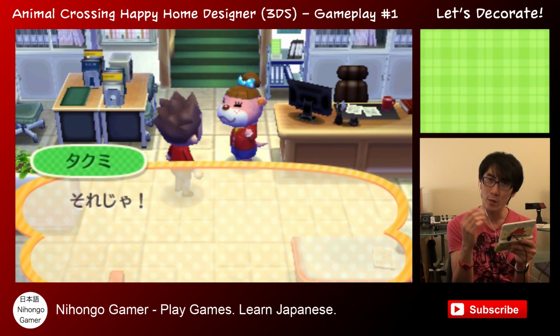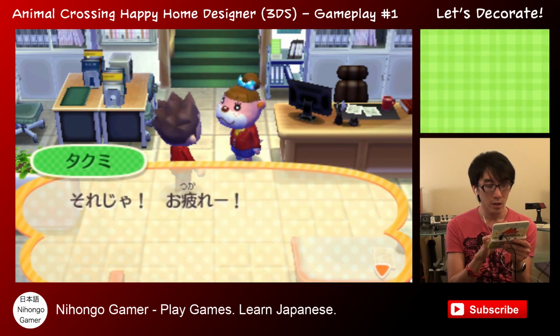これ基本中の基本だからちゃんと覚えておくこと. So this is a very basic thing. You've got to make sure you remember to do it. それじゃあお疲れ様.